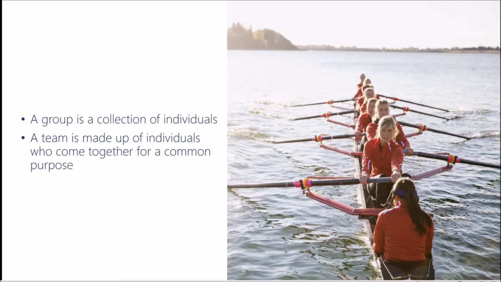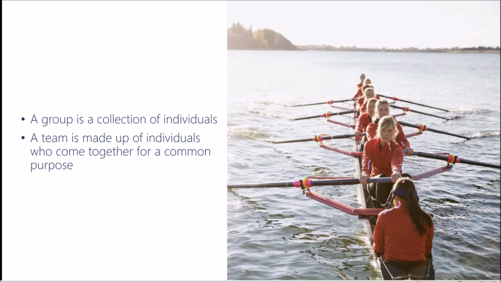When we think about teams, we start to add additional characteristics to that group. Generally, when we think about a team, we're thinking about a group of people who have come together for a common purpose. If we think about sporting teams, your favorite sporting team, they're together because they're trying to win a game or win the premiership or whatever their goal is. If we think about a work team, we're thinking about the same type of thing, people who have a common purpose, which hopefully aligns with the business purpose.